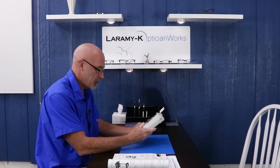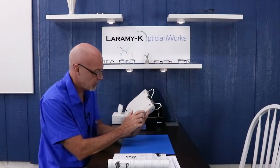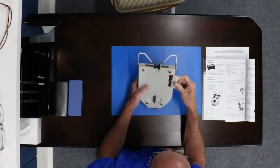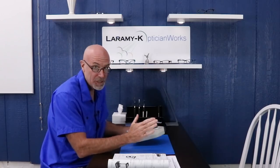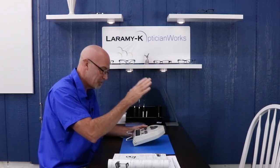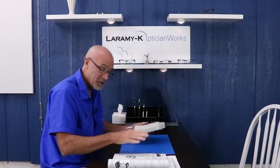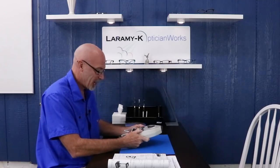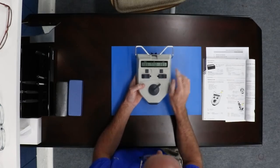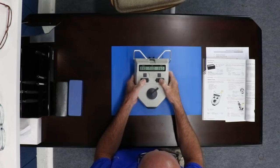All right, let's see what we think here. Feels good, it's a nice weight, looks like it's pretty well-made. Takes two AA batteries. I am so tempted to get off the rails here and start talking about pupillometers and taking pupillary distances, but that's not what we're about. We're just gonna take a quick look at this pupillometer, which Hilco was nice enough to lend to us. Let's get that thing fired up. Beautiful LED readouts there — nice smooth action, that's beautiful.